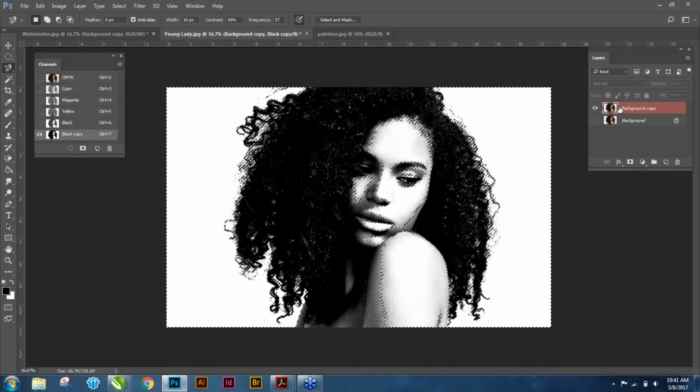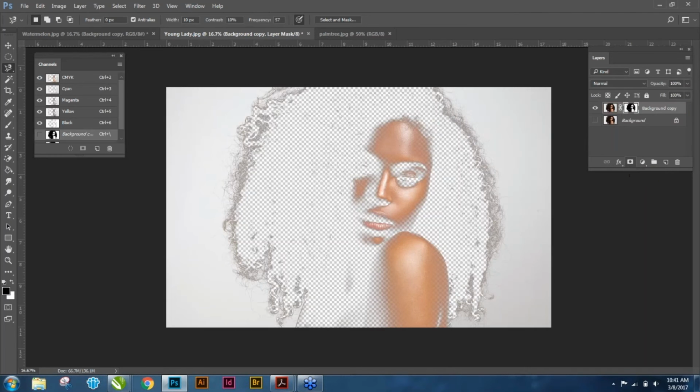And then we're going to go back to our layers. Make sure you're on that copy layer again. And we want to mask out that background. Like I was telling you earlier, this will hide the background so you can access it later, and it's not permanently erasing that for you. And that's exactly what we want to achieve right now. So we're going to hit that Add a Mask layer.